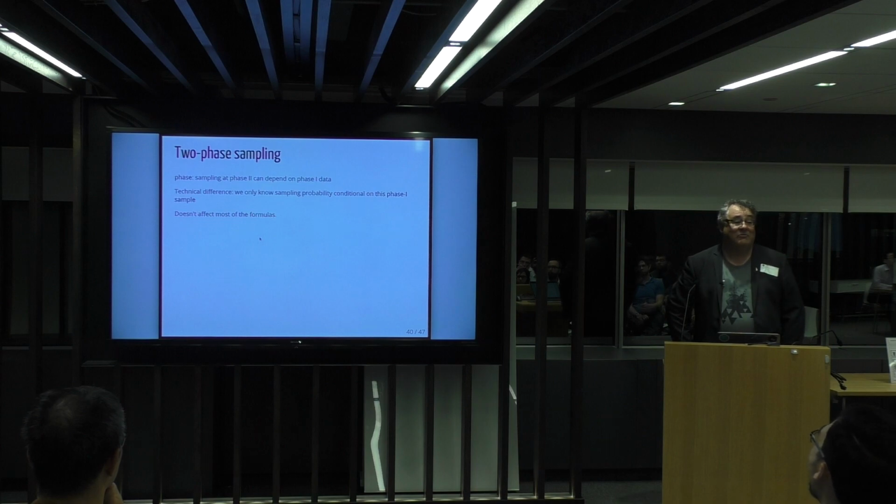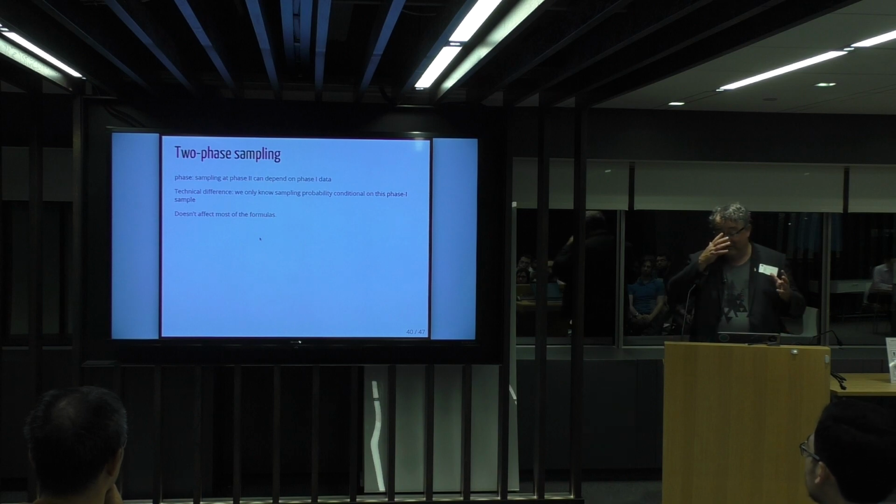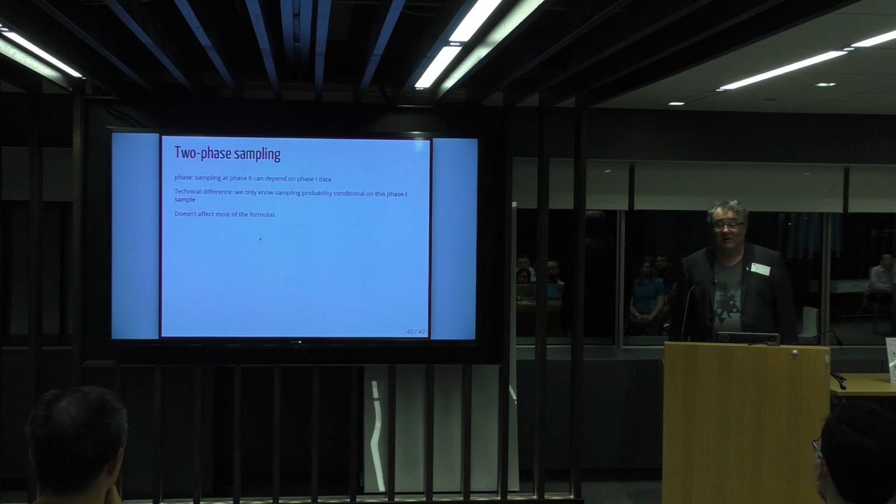So, and then very briefly, two-phase sampling. So this is a more sophisticated problem. So here you've got a data set, a database or a cohort study or something, and then you want to go and measure some more variables on a subset of the people because it's too expensive to measure them on all the people.